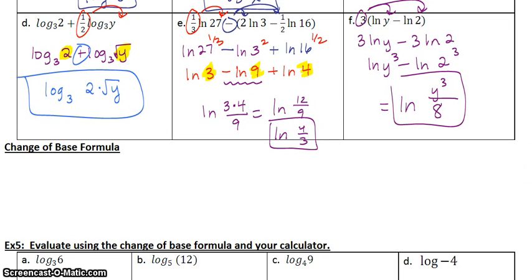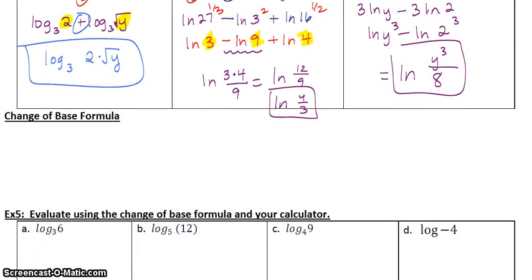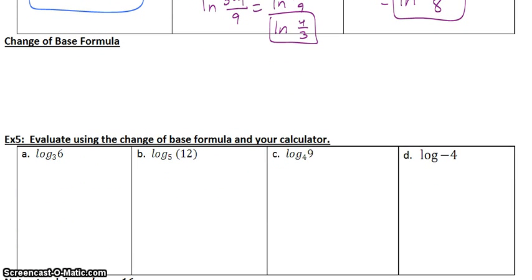Change of base formula is next, and once I teach you this, you're going to wonder why I didn't tell you sooner, but we didn't tell you sooner because we always want you to try to do things as much in your head with mental math as possible. But I'm going to show you now. Let's say that I did get a statement like log base 3 is 6. That's one I can't do in my head because I don't know what power of 3 gives us 6. So we're going to use something called the change of base formula to type this into our calculator.